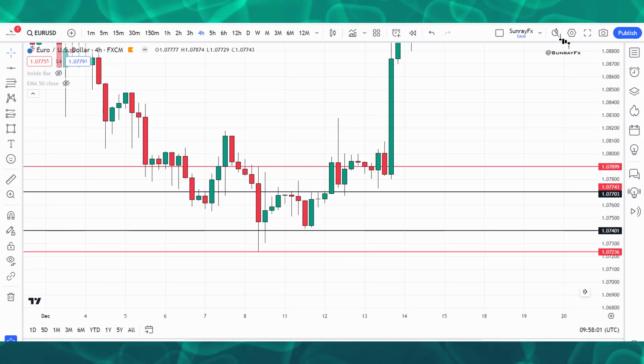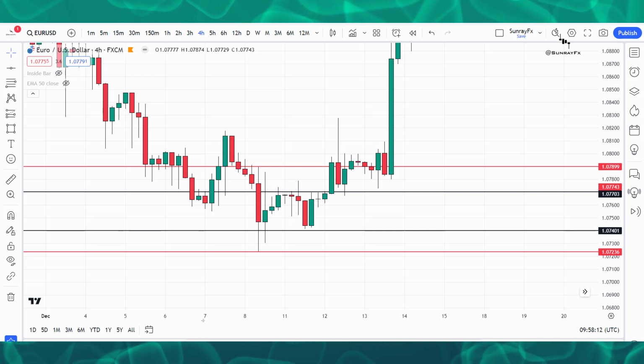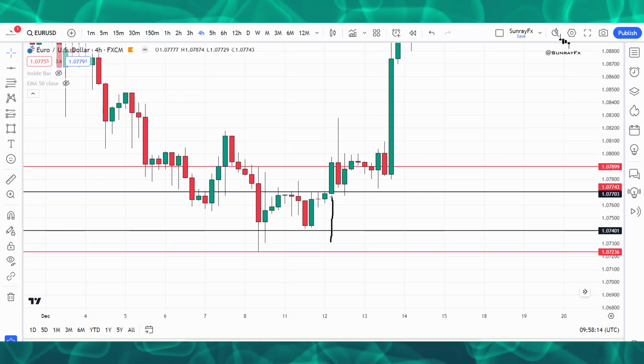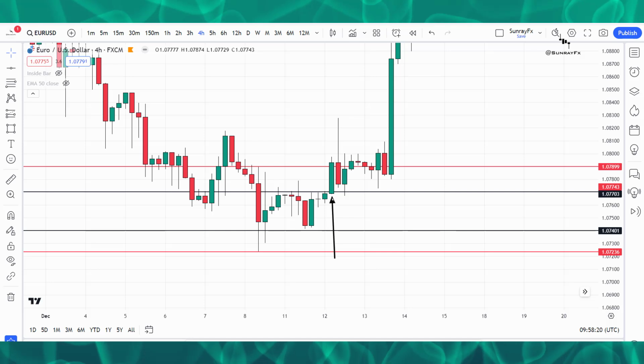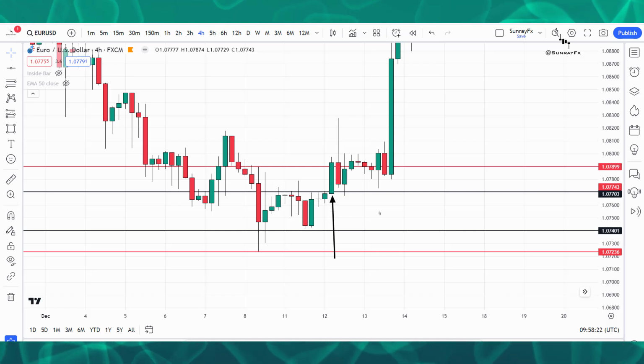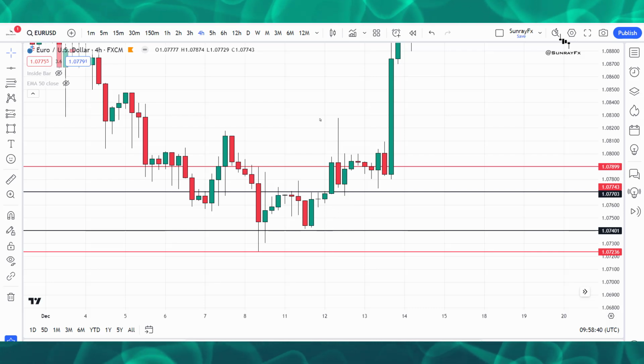Your confirmation is to show that the same candle or another candle closes above the inside bar on the same time frame that you are trading. And this is the candle that does justice to that. This particular candle closed above the inside bar on the 4 hours time frame, the time frame that I'm trading. You get me right? Once you get this, you got the insight from the smaller time frame inside bar that closed above, and this one is now your confirmation.